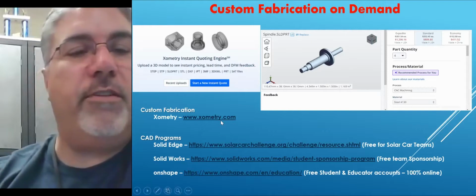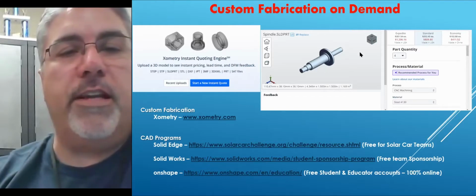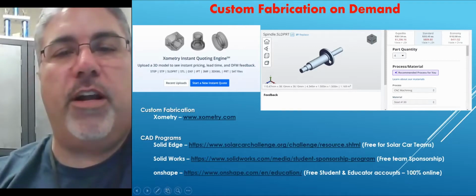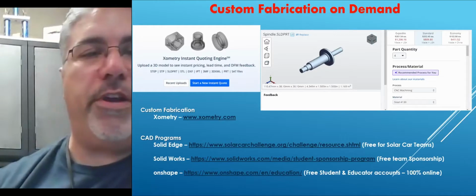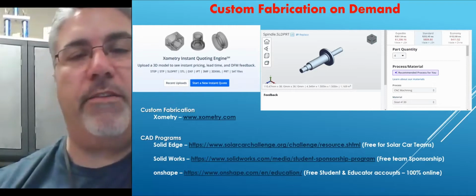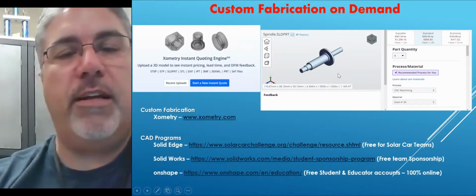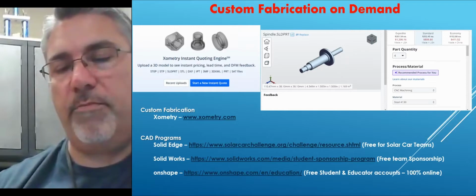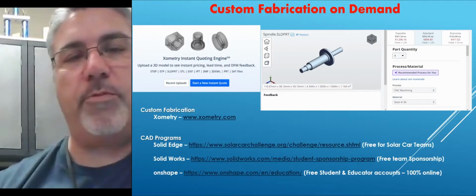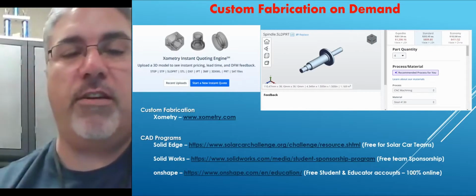The company that we found that changed the way that we fabricated is called Xometry.com. You can take your CAD drawing, and this is an example of our wheel spindle for our car that we built. You can upload that. Once it's uploaded, you can tell them what process you want it made with, what kind of material you want it made out of. You can specify if you want the ends threaded, and then within less than 2 minutes, you'll get an instant quote back. And then it'll tell you if you want to order it from China, or if you want to order it stateside, or you want to do an express order, you've got 3 different options. We do just the regular USA option, and we usually get parts back in 10 days. That's a pretty fast turnaround.